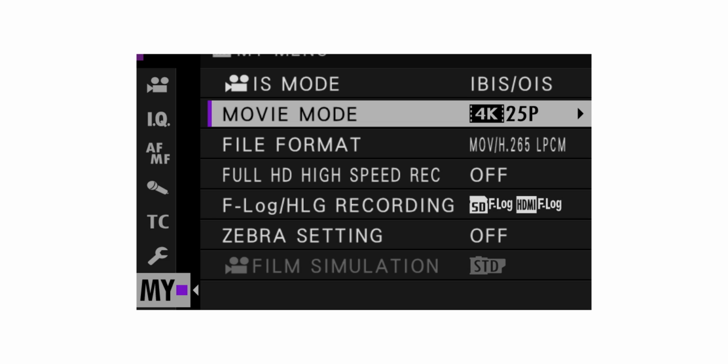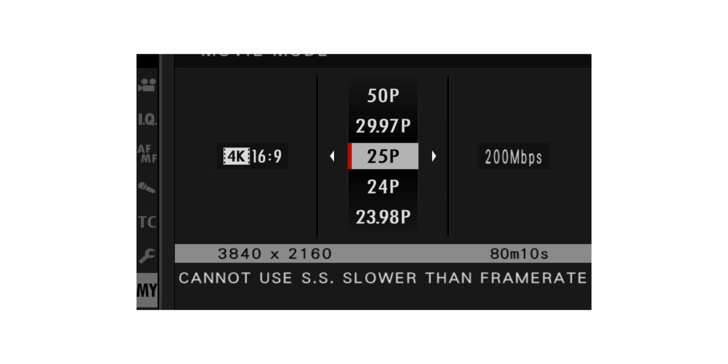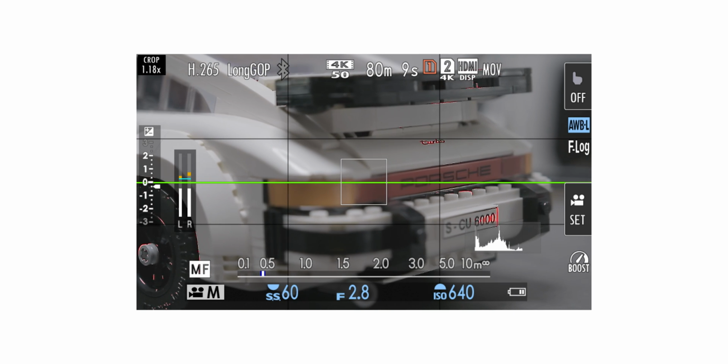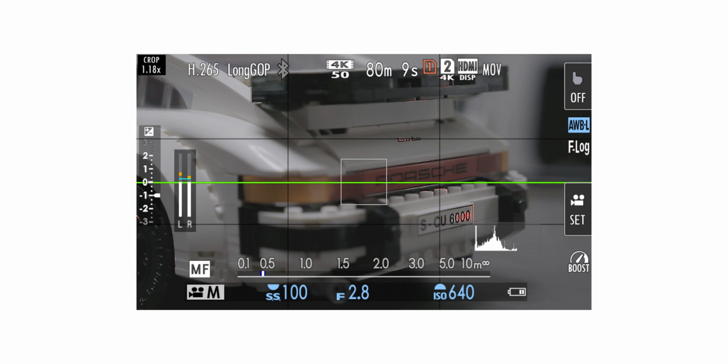Talking about shutter speed, ISO and aperture, I will not tell you the basics and how these work together. But most important, try to keep your shutter speed double your frame rate. So filming in real time at 25 FPS, I set my shutter speed to 1/50th of a second, and when filming in 50 FPS for slow motion, I set my shutter speed to 1/100th of a second. Try to keep your ISO always as low as possible to avoid ISO noise.